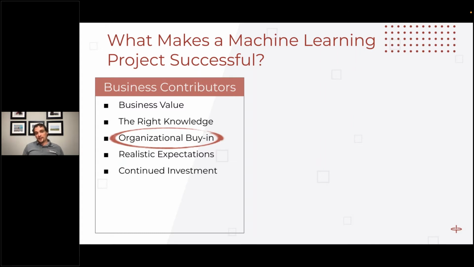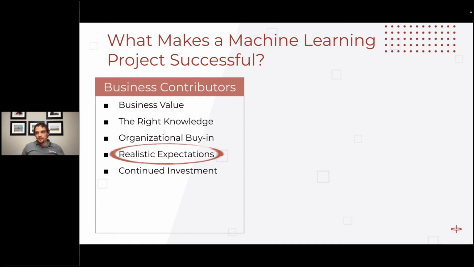Some people think it's super exciting. Some people think it's just hype. Some people think it's scary. But you could come up with a great business plan and all this great technology, but if you run into somebody in your organization who's a key stakeholder or somebody that has to sign off on your budget and they don't believe that machine learning is something that your business ought to be doing, you're going to be dead in the water again. So how do you get that organizational buy-in and have everybody in your company or organization really be on the same page with wanting to implement machine learning and really knowing what it is?